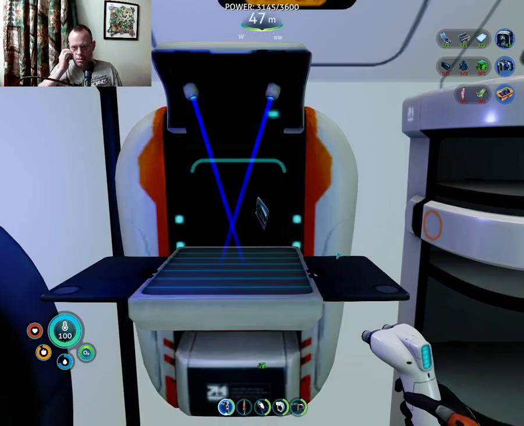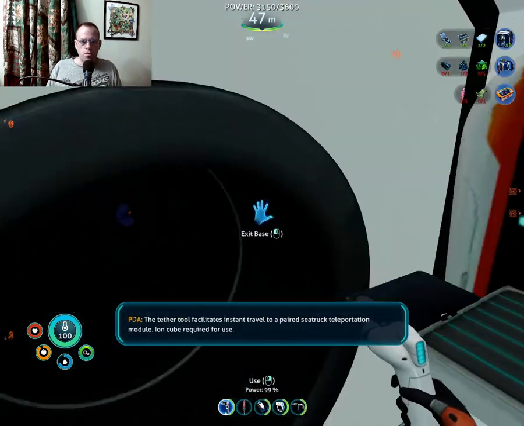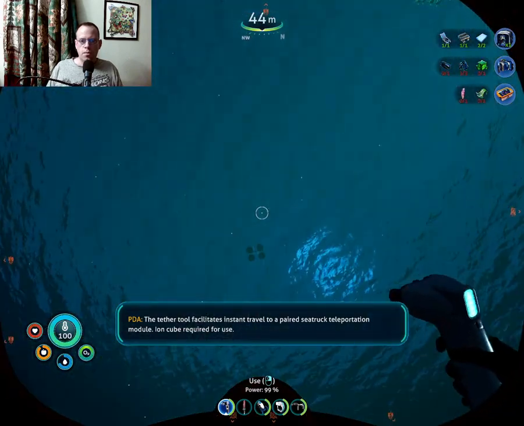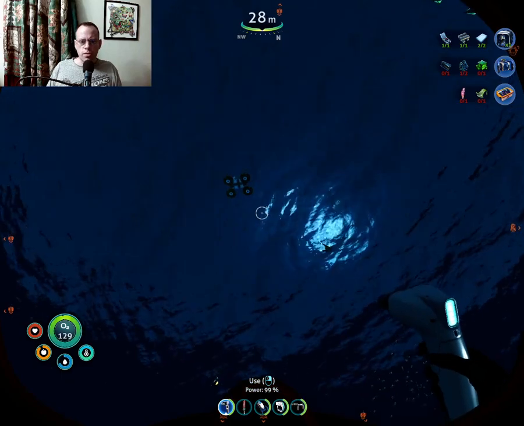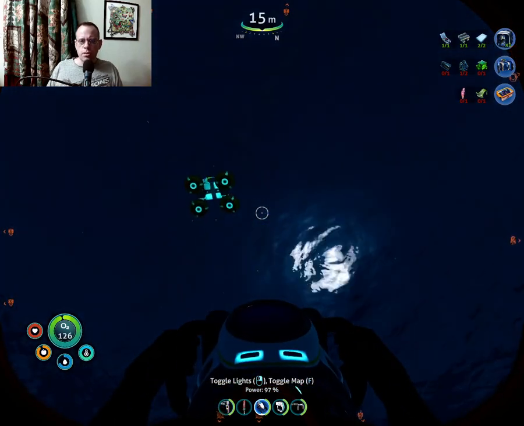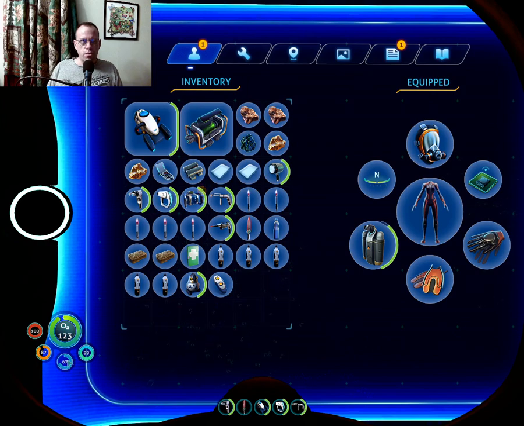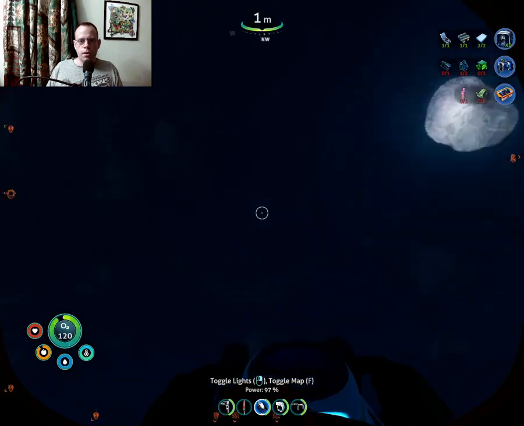Oh, here we go. Tether tool facilitates instant travel to a paired C-truck teleportation module. Ion cube required for use. I have ion cube. Or do you need one for every single use? Is that what it means? 35, so yeah, close enough. It'll max it out, but whatever.